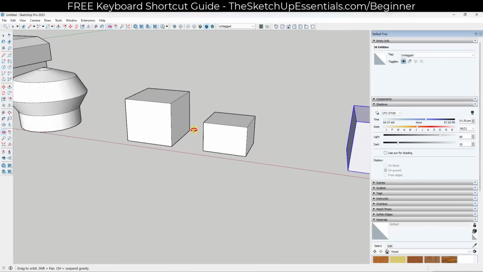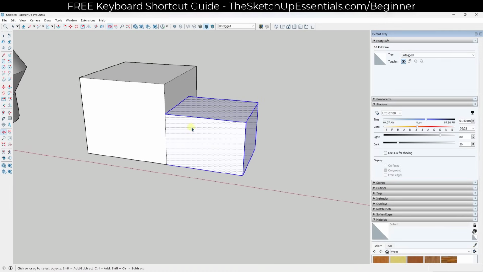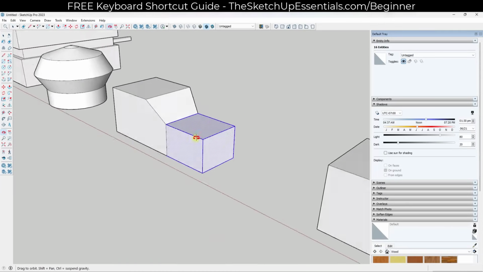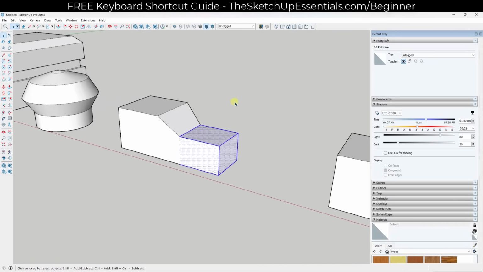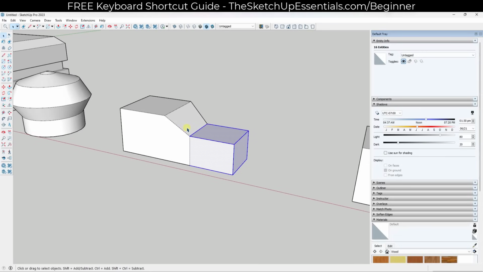But right now, what's going to happen with this object is if I select it and I move it over here, these two objects are going to merge together. And so what that means is that now they're not acting as individual objects anymore. Those two faces, because they occupied the same space, cause SketchUp to merge this into another shape, which sometimes is fine. But when you start modeling things without separating them, it can just turn into this big mess of stuck together geometry that's very difficult to work with.